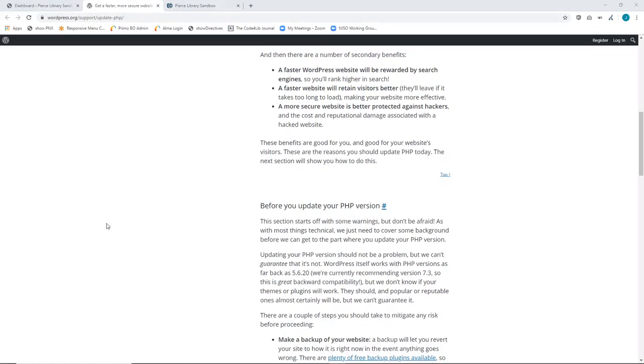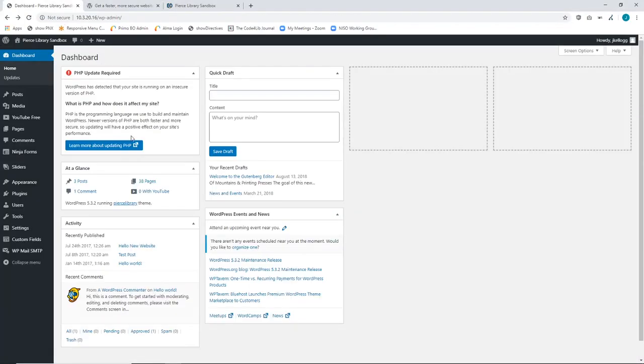Okay, so now that I've identified what we intend to do, updating the PHP for the server that my WordPress installation lives on, I think what we'll do is end the video here, and in the next video, in my case, we had to upgrade from Debian 8 to Debian 9, and then it made sense at this point because Debian 10 is the most recent, updating from 9 to 10. So with the next video, I will show you how to go about updating Debian 8 to Debian 9. And in terms of this video, I think we've covered everything.